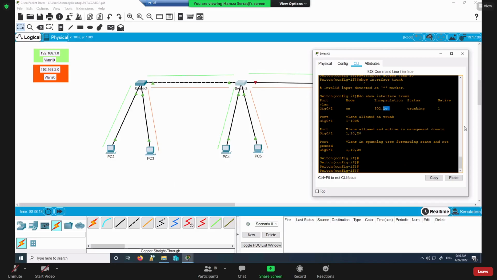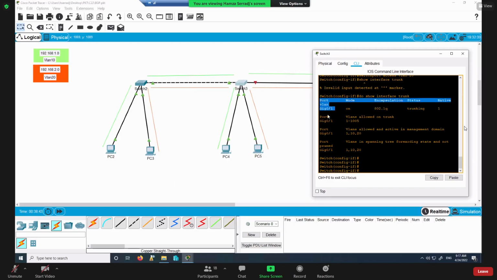The encapsulation of the trunk, of course, is .1q. .1q is the same as referenced as 802, right? See the 1q here, and this is what we call .1q. But when we use it in the command, we use dot1q on the routers or the switches also. Okay, but this is the trunk protocol, the reference to it. It's encapsulated in .1q.